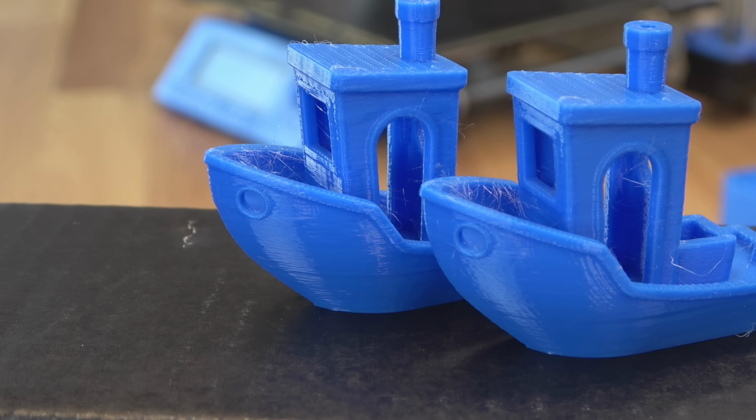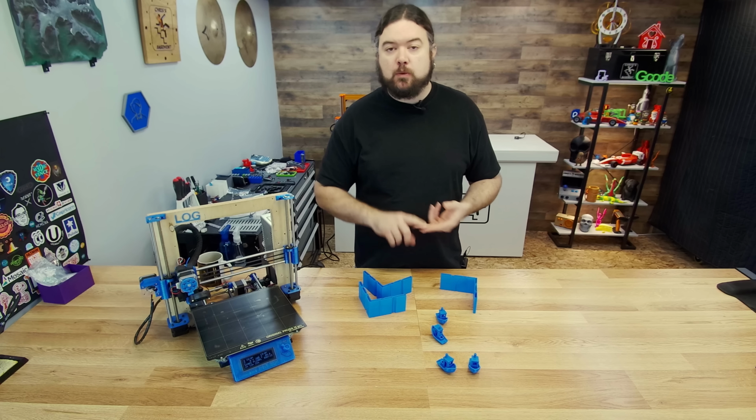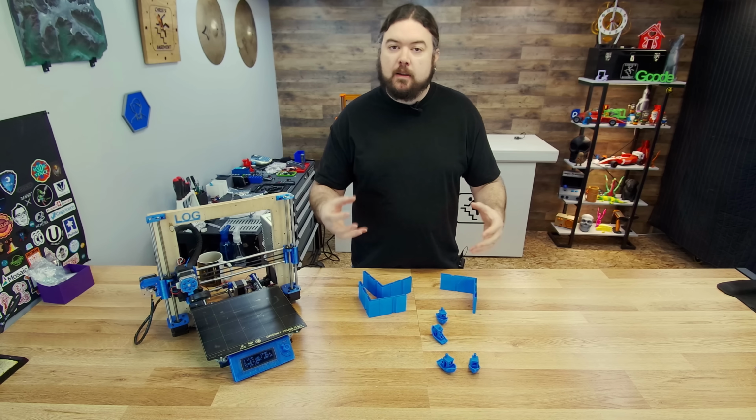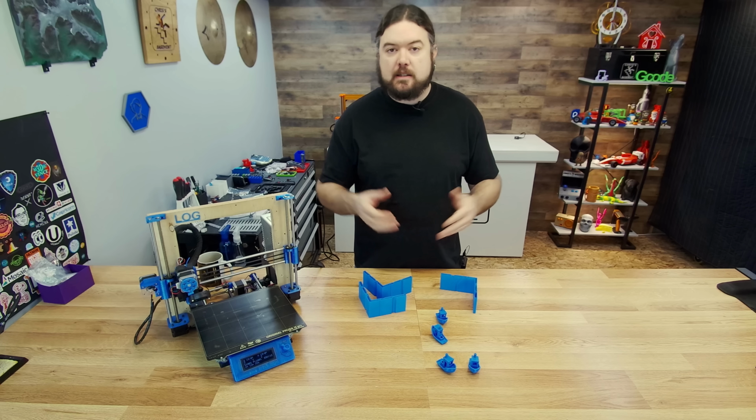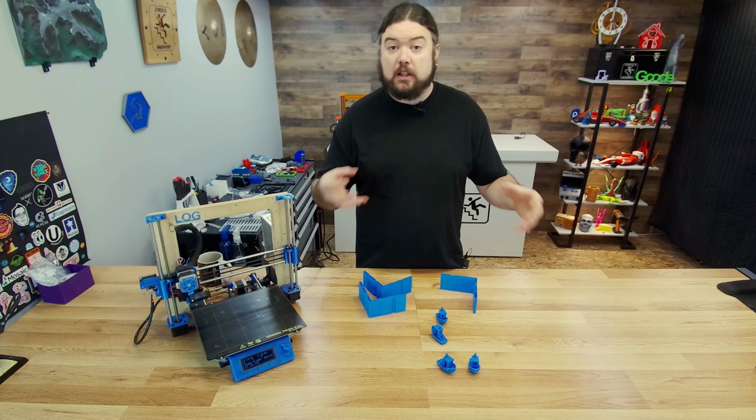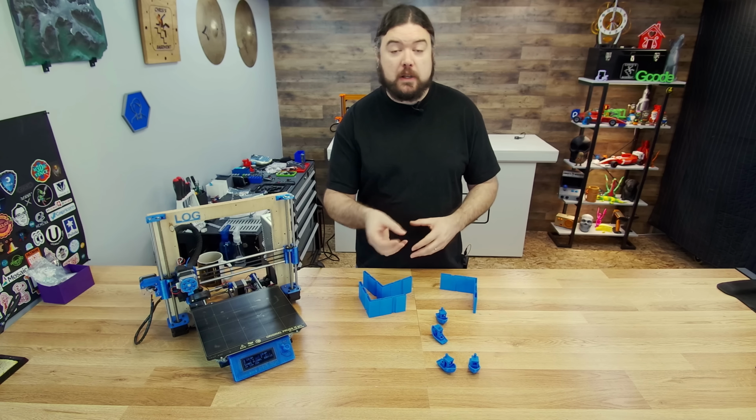So there we go, input shaper implemented in Marlin firmware. And it is available in multiple types of firmware, Klipper and RepRap. But again, Marlin is what we use around here a lot. It's really easy to implement, and it's great to see that it's available, and it's going to be available for a lot of different 3D printer manufacturers that are still utilizing this firmware as pretty much the basis for their company.